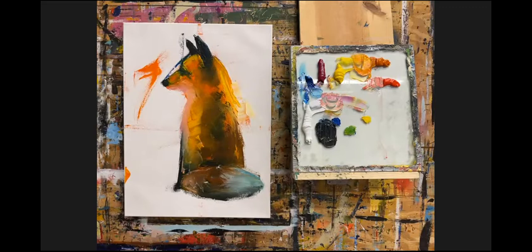All right, let's actually stop for a second. Stand up and stand back from your painting about 6 to 8 feet. This is gonna tell you more about how your painting is turning out than anything else. When you're up close painting your animal or your subject, you're looking at parts that are coming together, and we start getting critical of it and fidgeting with it, trying to fix things. Standing back 6 to 8 feet, now we can see the painting as a whole, and how all the parts are starting to come together.